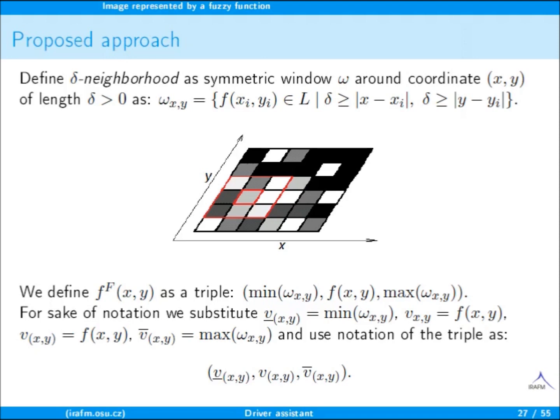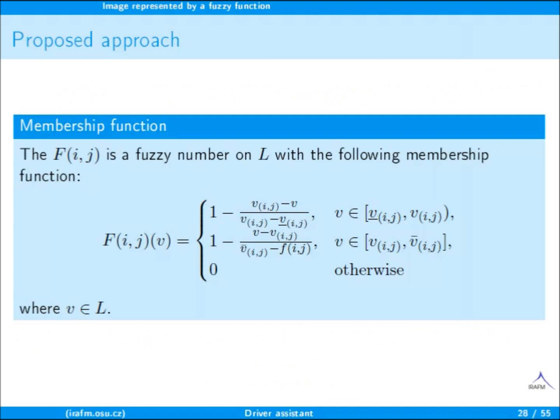Now, we can formally define the pixel neighborhood. It is an area around the pixel where the distance between it and an arbitrary pixel in this area is smaller than delta. Therefore, we will call it the delta neighborhood. As the left border of the membership function, we will assign the minimum pixel value inside the delta neighborhood. Dually, the right border of the membership function is the maximal value inside the delta neighborhood. And the membership function core will be connected with the value of the center pixel of the delta neighborhood. Using the three obtained values, we can define the membership function using this formula. Moreover, using this formula, we can compute an arbitrary pixel's membership degree in the mentioned fuzzy set.